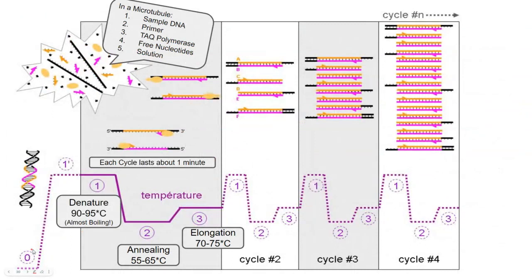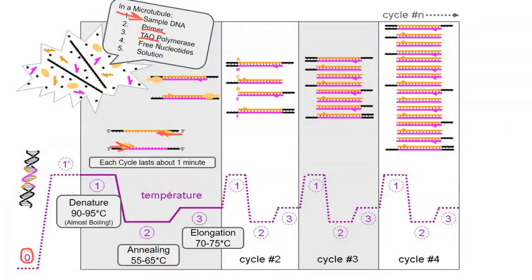Let's look at the specific cycles. The first thing that has to happen at step 0 is we have to mix our materials. So we're going to need a sample of DNA, and hopefully it's a really good sample, because if we don't have a good sample, then we are making copies and copies and copies of a bad sample, and we're going to get a bad result. So we want a good sample DNA. We also have to add a primer, which allows the Taq polymerase to start working, and the primer is going to bind at the beginning and allow the Taq polymerase to move forward.